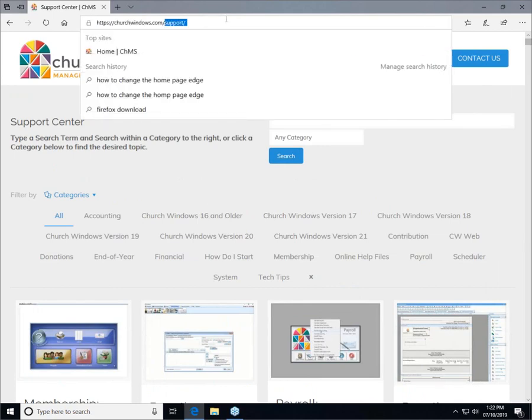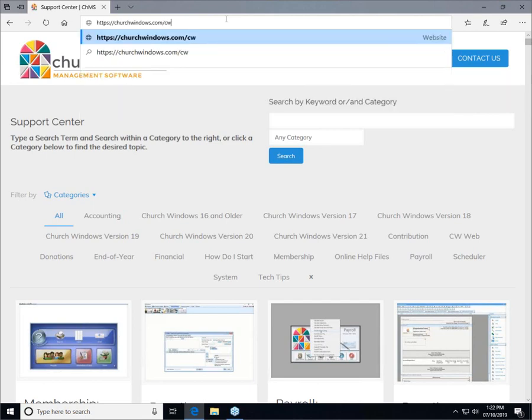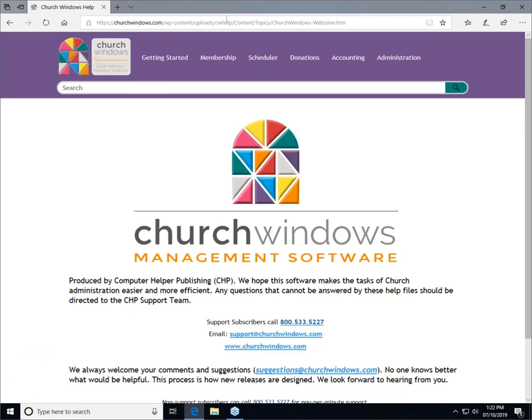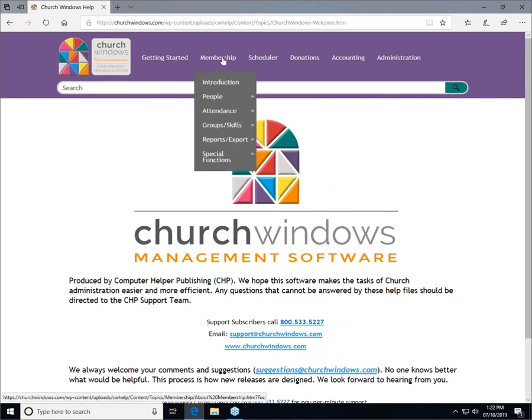And there's two other ones I want to point out. If you go to churchwindows.com/cwhelp, Church Windows Help, CW Help, that is a shortcut to our help files. Again, these are just like the help files that you get by pressing F1 from the Church Windows program, and there's various topics you can get to from these menus here.